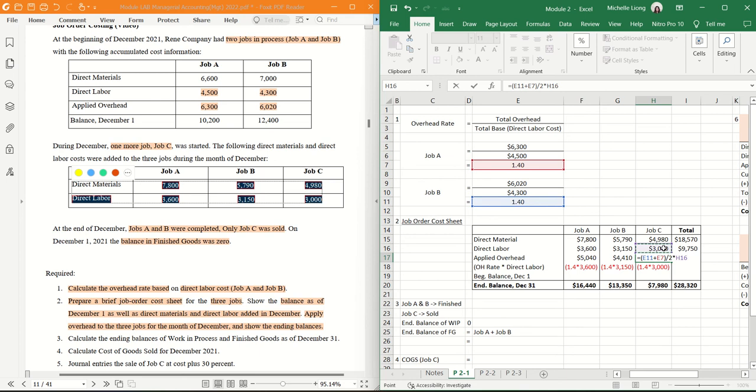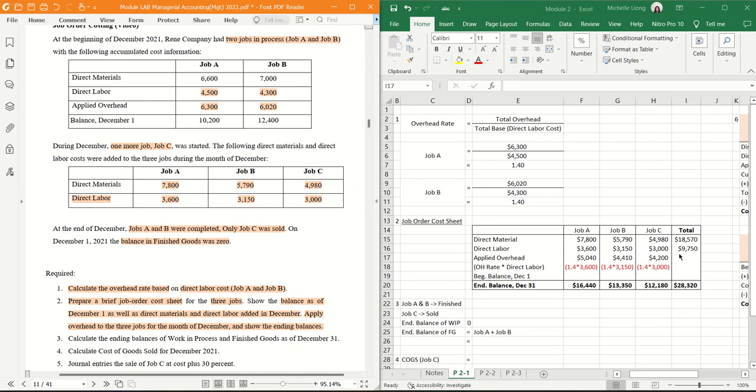This one is quite a coincidence that it's the same number, 1.4 plus 1.4. But if it's different, then you need to add both of that and divide it, find the average first. Okay, and then you sum three of this and we got 13,650.